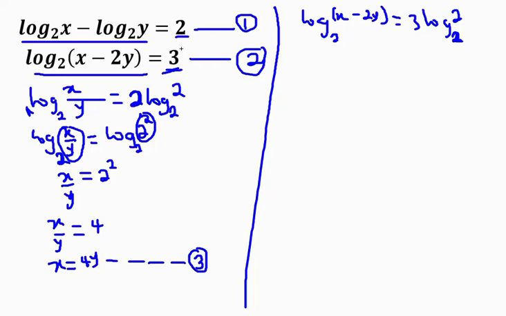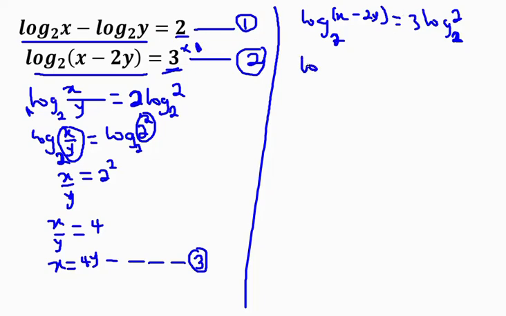So by simply multiplying 3 by 1 in log form, 1 in log form is what gives us log 2 base 2. I can choose to use any number. I could have chosen to use log 3 base 3 or log 4 base 4. But I've chosen to use log 2 base 2 because base 2 is what I'm given in the question. So that's why I'm using log 2 base 2 as my identity here.